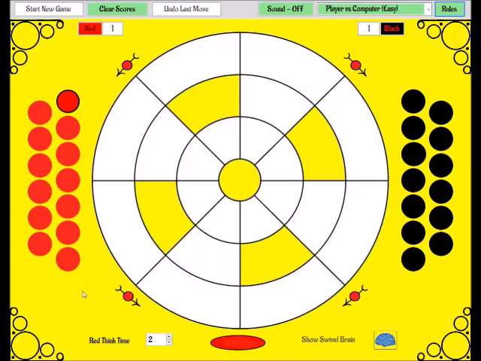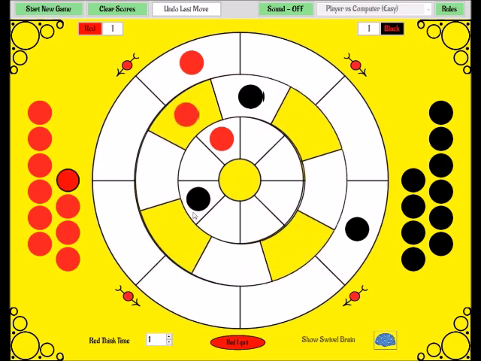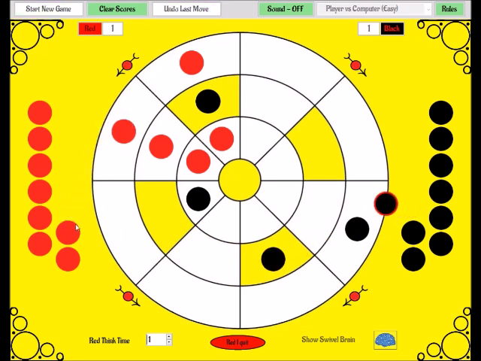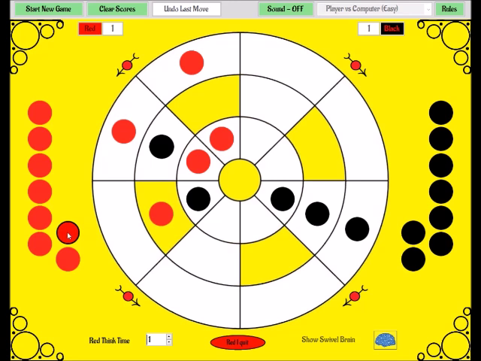Right, let's finally just watch one more game of the player versus the computer easy. I'll reduce the think time down to 1 second so that the game proceeds more quickly. Red goes first, as always. Computer plays. I'm going to let the computer win this game, just to make things a little quicker. Black wins, the computer wins.